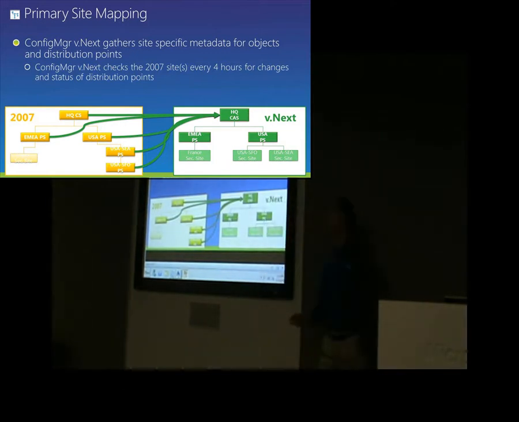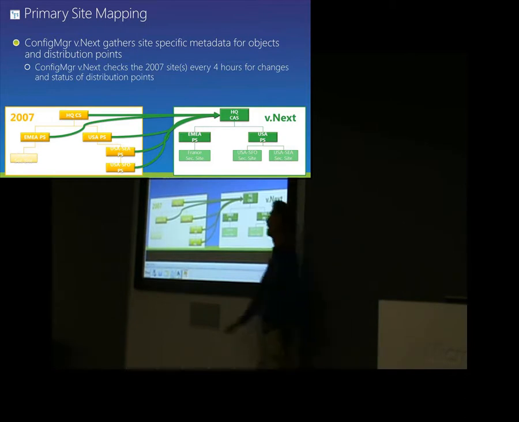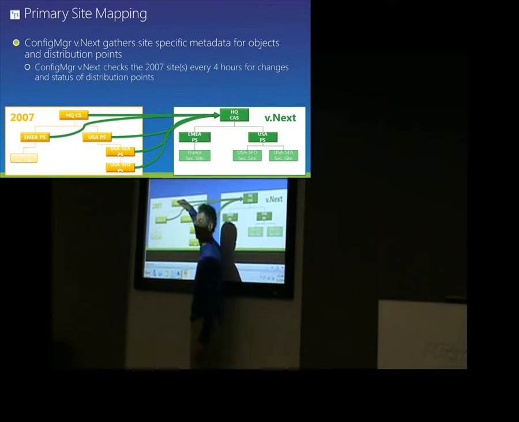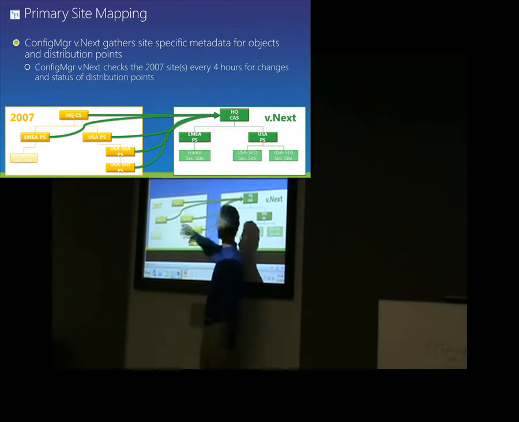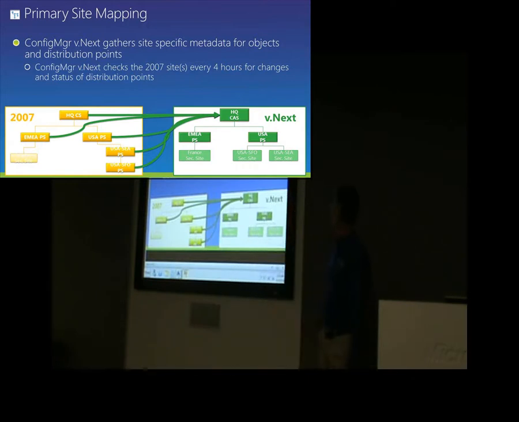I take it that's an optional step. You don't necessarily have to do that if you're aware that all of the objects at the lower levels aren't really necessary. Correct. If you have everything up here that you want, then you just have to do this one mapping and you can ignore the other child sites. Yeah. Correct.